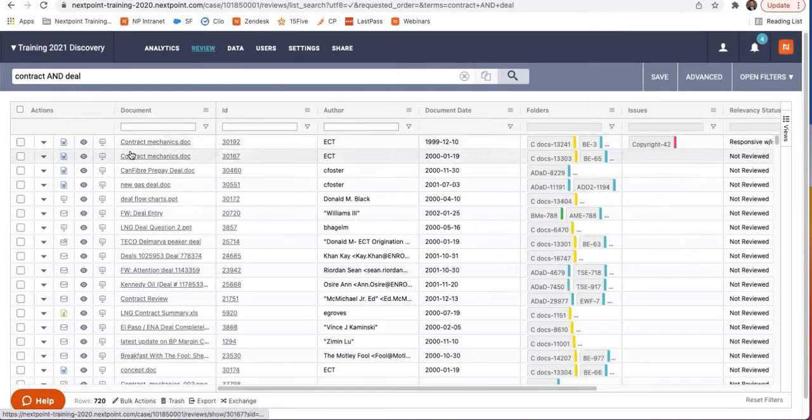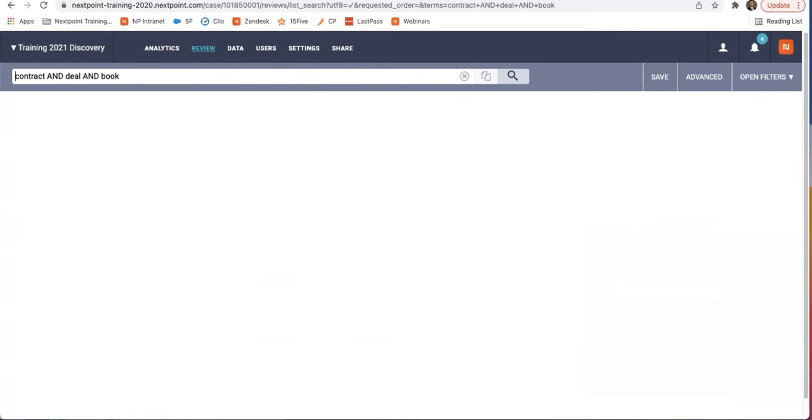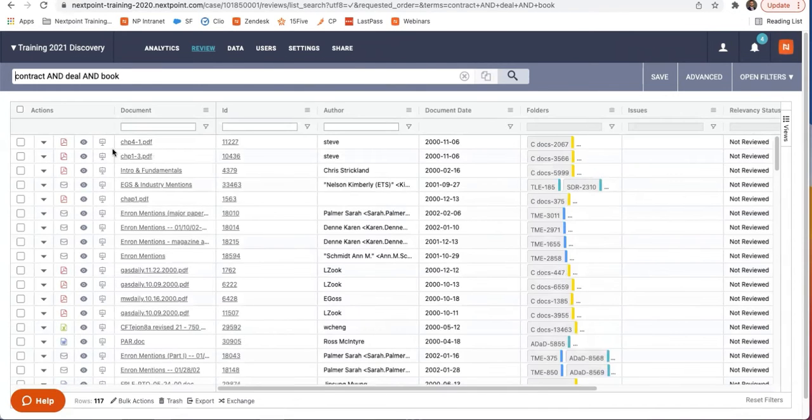So instead of having, I don't even remember how many documents there were, but now we have 720. And I could say, and I wanted to have the word book. This might not even come up with anything. 117 documents. So you can get more and more narrow if you're using just specific search terms, but you're also going to be able to look up based on metadata fields.